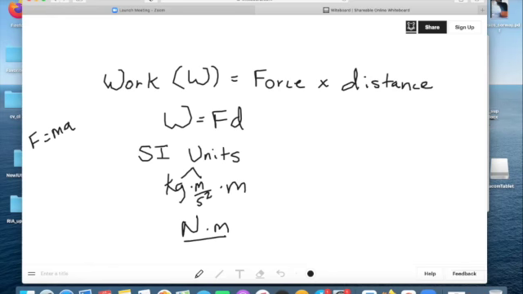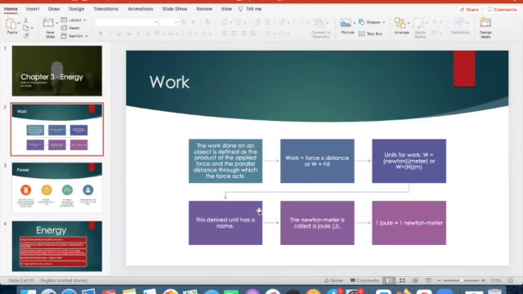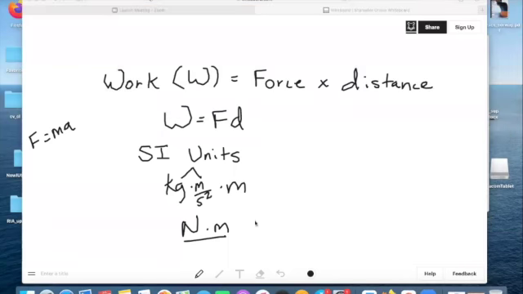All right, so back to the slides. A Newton times a meter is also called a joule, named after the scientist Joule. So technically, this has several different forms that you can choose from. Newtons times meters, if that's easier for you to remember, put that. If joules, since it's just one letter, it's easier for you to remember, you can put that. You'll get full credit as long as you put one of these SI units.